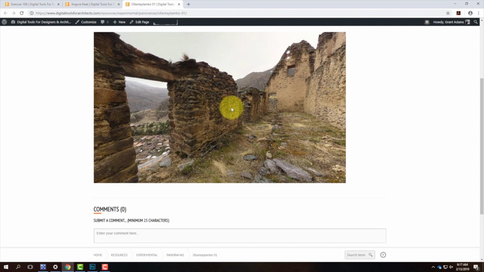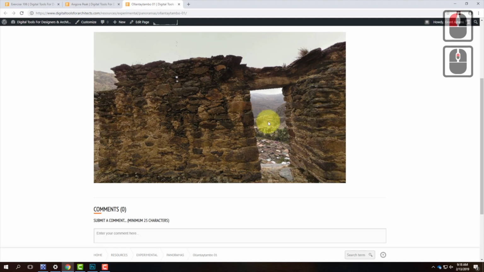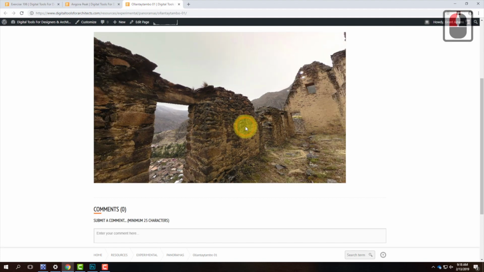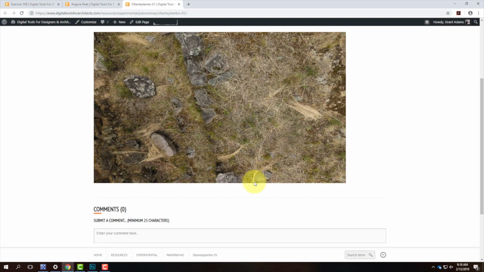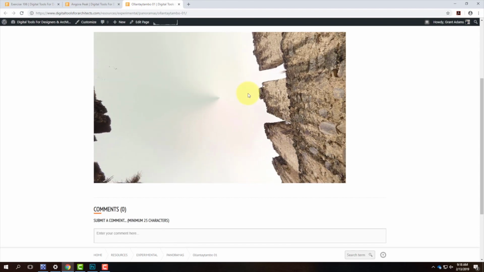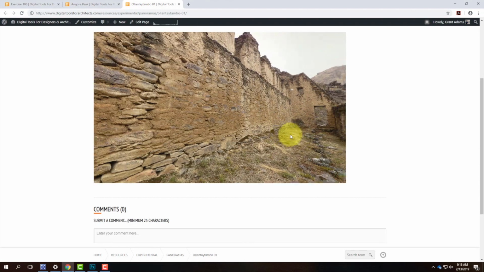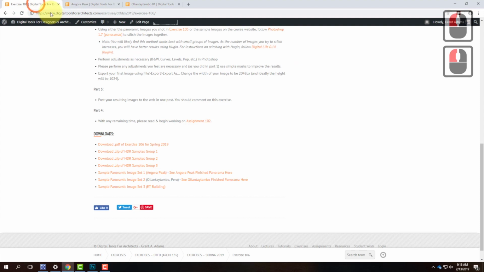But this is the one in Peru here, and you guys can work with this. This you can see a little bit better through to that side. That was what I was talking about through the little space there. This one is a full 360, so we can look straight down and see everything on the ground, and we can look straight up and see everything that is straight up, and obviously look around from there. So you guys are more than welcome to click on those links and see what it is that you're going to be working with today.